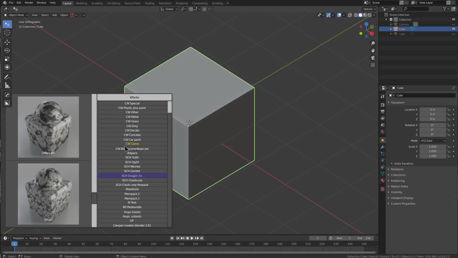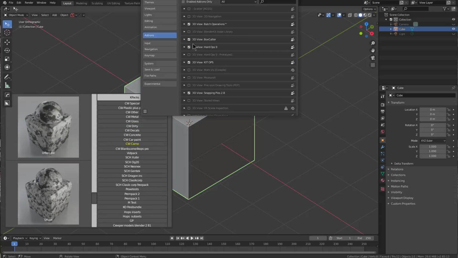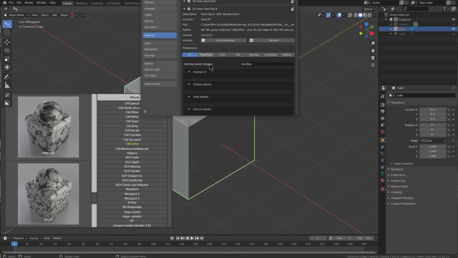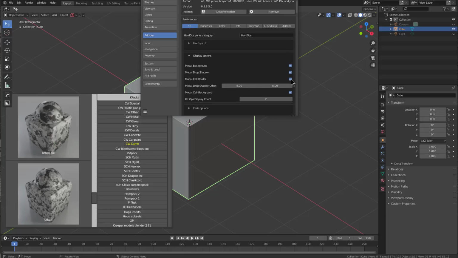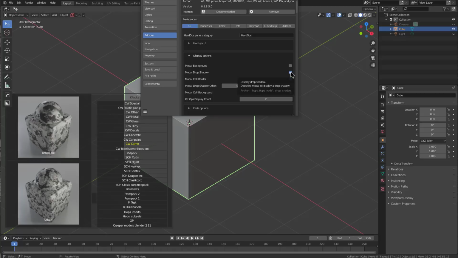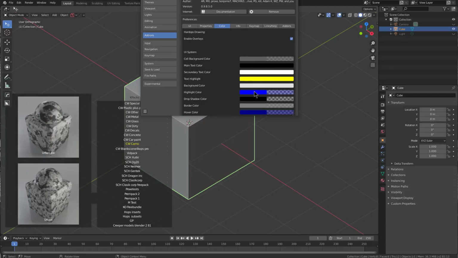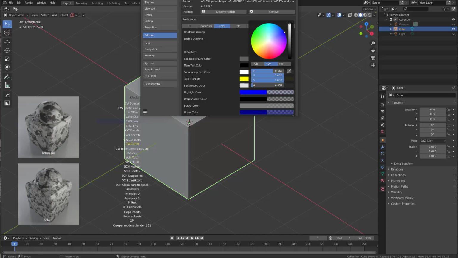So while you're looking at the window in this mode, I do want to show you guys how I configure the preferences for the style that I work in. I will go into preferences, and first we'll turn off modal background, drop shadow, and cell border. Then we go over to color, and I'm going to go for this one. We're just going to turn the alpha all the way off, and I really enjoy this predator view. However, whenever I'm hovering over the window, I don't like seeing the highlight, so I'll go to the highlight color and I'll tune this down.